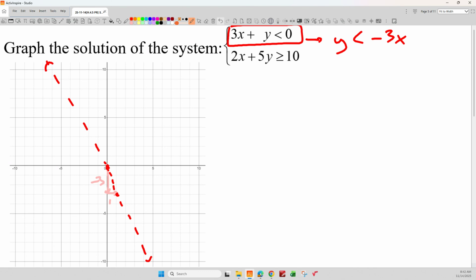And then which half plane am I going to shade? Okay, look, we know we've got y is less than my boundary line. If y is less than the boundary line mx plus b, then that means I'm shading below, right? Does that make sense? Because y is the vertical variable. So I'm shading down from this line, which puts me into this half plane. So that's the one I'm going to shade. There it is.